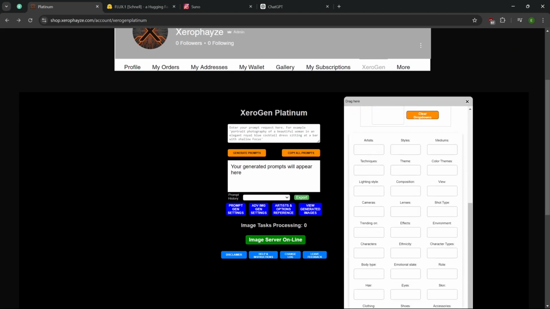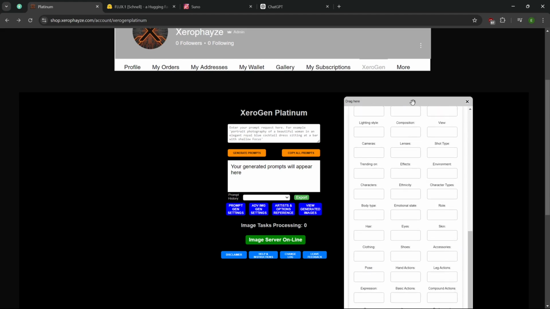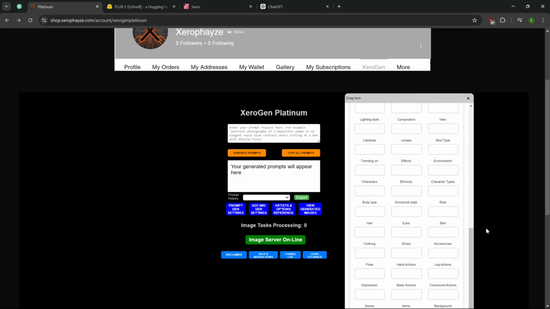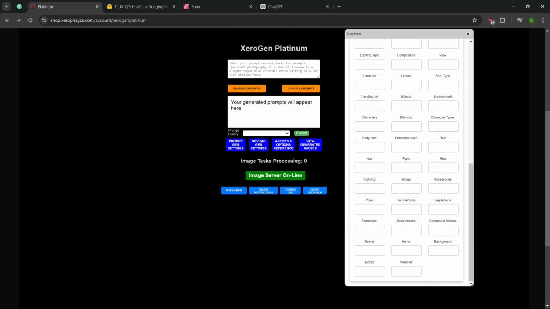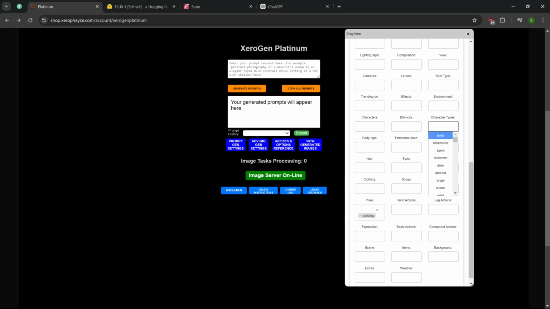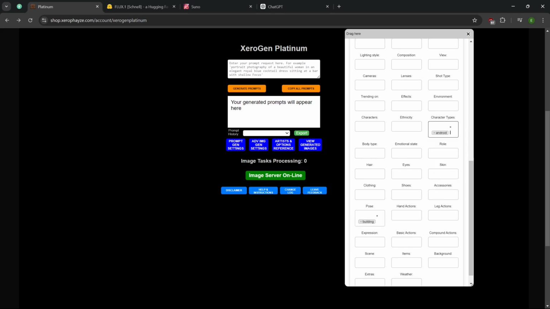And you have lots of, I'll call them ideas and other things down here that give you a larger range, almost like a vocabulary that you can work with and help you in generating those prompts. And in fact, just as an example, let's do an Android with pose building, and we're going to generate on that.